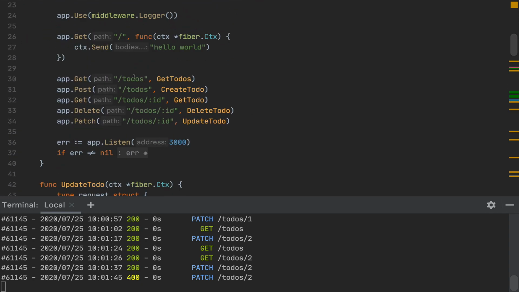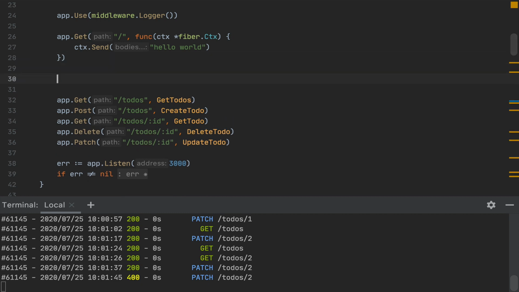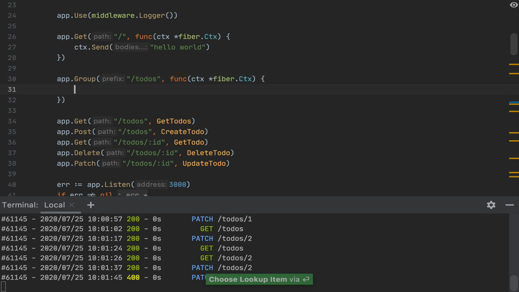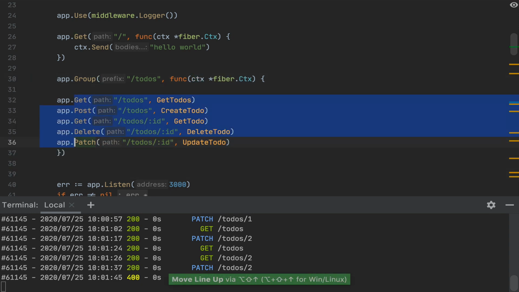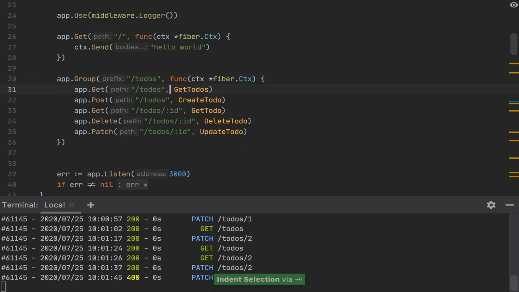Okay, you see right now we add that get, add that post, to-do and stuff like that. So if you came from Rails or other stuff like Laravel, in Laravel you can do like route group, and now here you're gonna have your to-dos and some stuff like that. The same with other languages, you can do the same right there. You can say group, you put a prefix of to-dos, and now they're gonna give you back a context. You can put all your stuff right there, and now you can remove the to-dos like that.